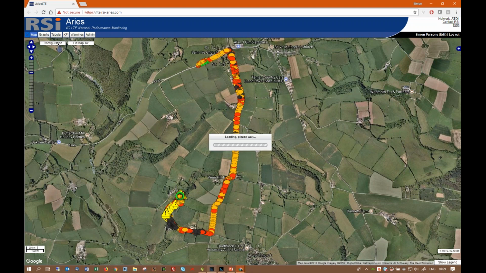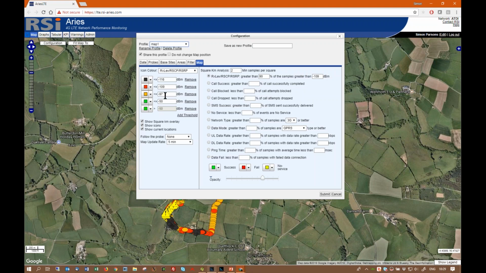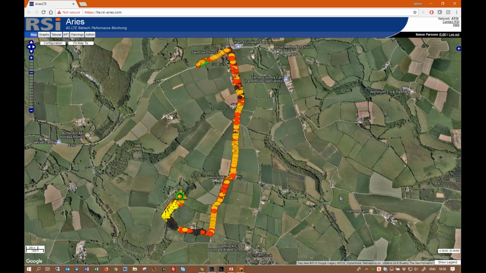If we look here in the configuration, most of it is below minus 97 dBm on my test phone that I had in the car, and it was actually on the back parcel shelf of the car, so it's not as if it was in the footwell or anything like that. And minus 97 is edge of service. Anything lower than that is actually out of service. You get a signal, you can talk, but it is officially out of the base station service area. And in fact, it only went into service just here.